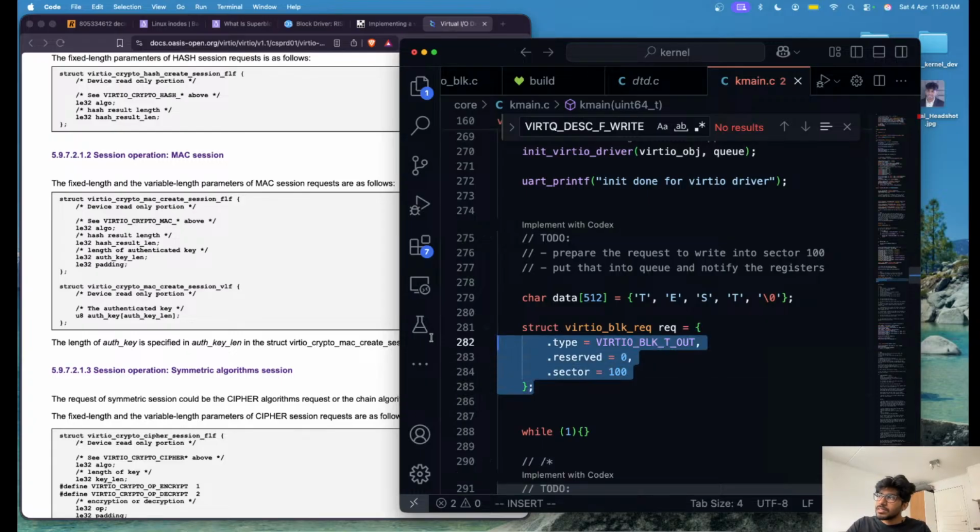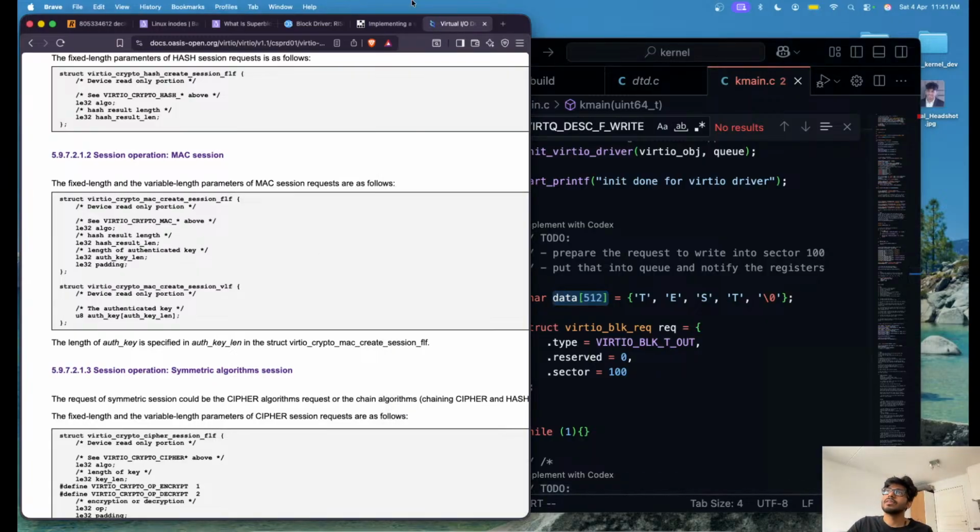We allocate this request, take the address of it, create a descriptor for it and put it into the descriptor queue. Then we create a new data buffer, take the address for it, create a new descriptor, and put that into the queue. That's how I remember it. Let's see how it is done.